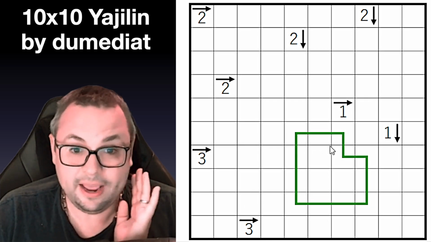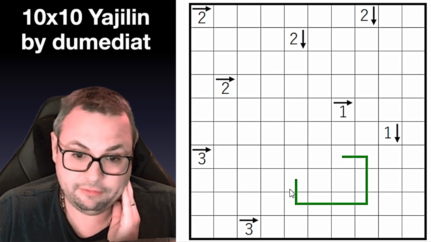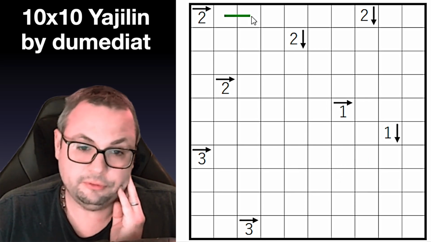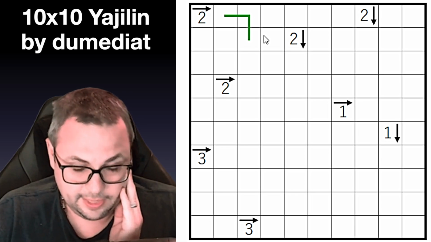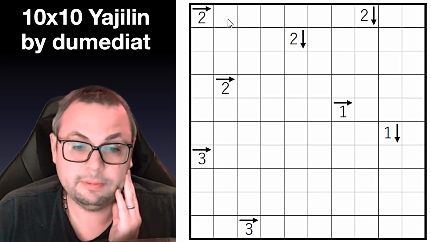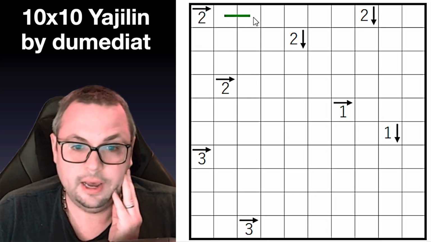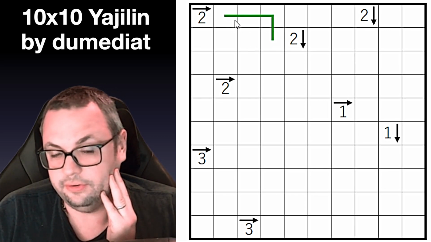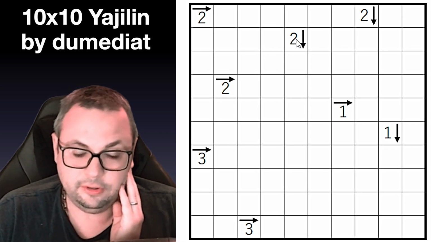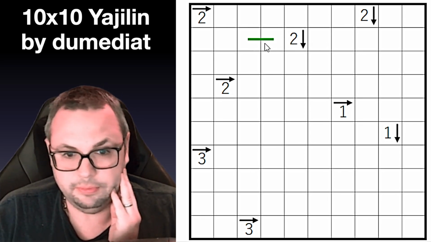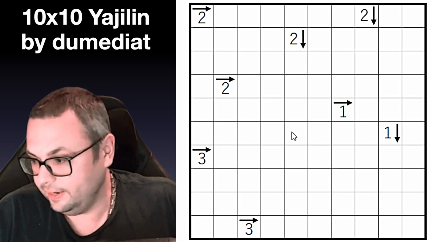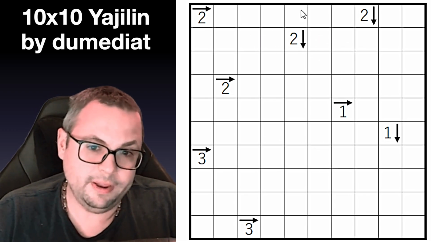The rules of Yajilin are that you have to draw a loop through the grid. In just about all the genres, as always there are exceptions because there are so many pencil puzzle genres, your loops have to move horizontally and vertically through the centers of cells. There are some clues in the grid, and you can't move the loop through them. So the loop can't go through this. If you click the link here and try to play this puzzle, you won't be able to do that.